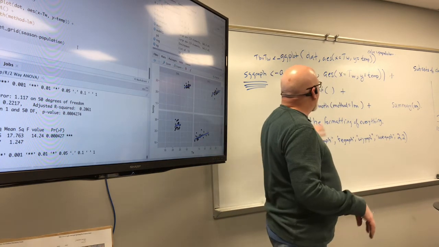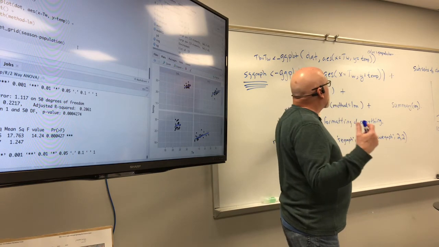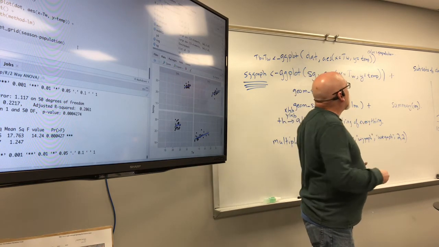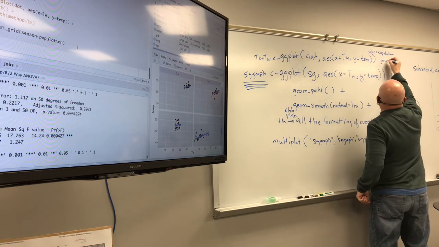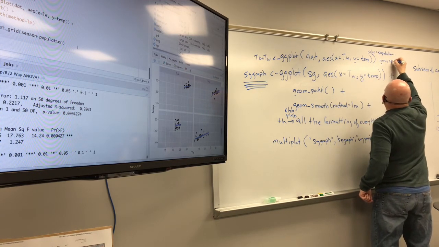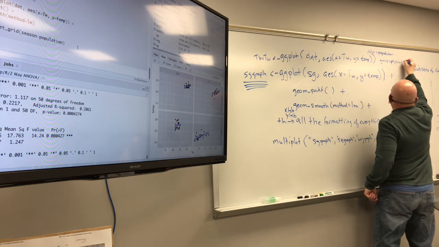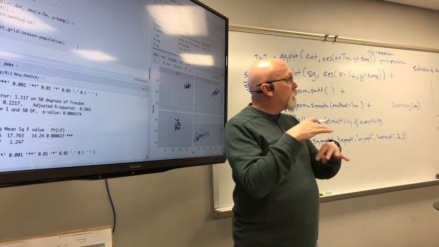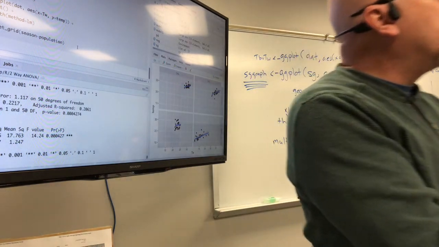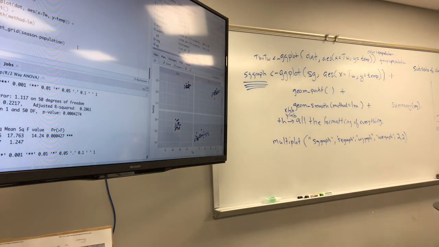But just know that if you get a blue line for geom_smooth, you also need to tell it color up here. And it might be color or it might be group. Either one should do the job, but experiment with it and it'll give you different colors. And then you would have those two populations sitting on top of one another. You would be able to see which points were which, except that if the points are all solid, you're going to have points laying on top of one another.